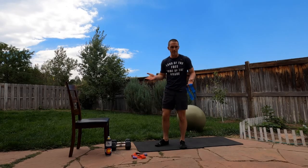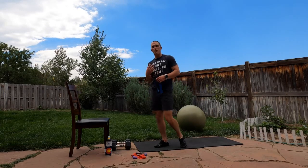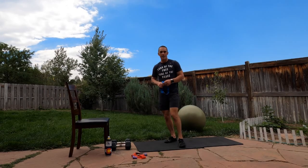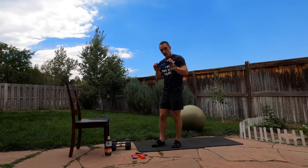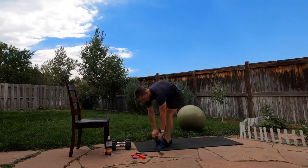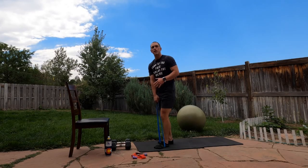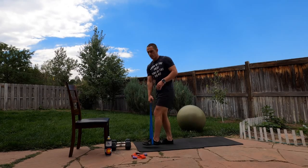You saw me wobbling even a little bit here, right? That's okay. The body's got to learn what muscles to fire and synchronize it all, in what order to fire them, right? All right, so here we go. Start on the leg that needs a little bit more work. Whichever one's a little more challenging to balance on, start on that one, okay?